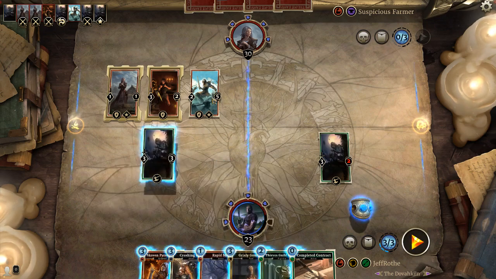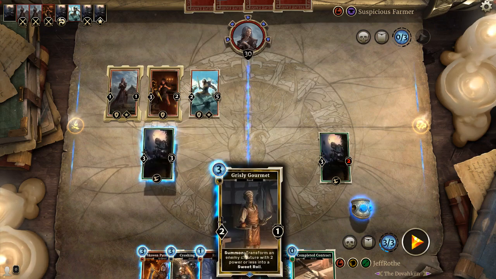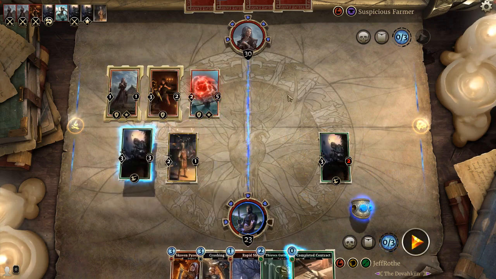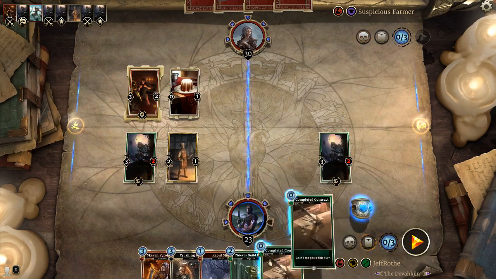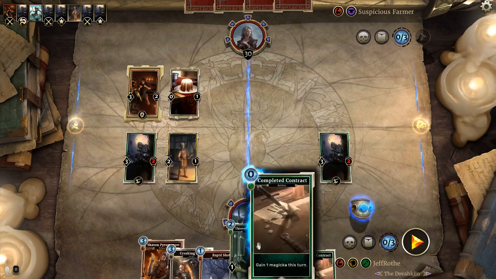Or we could Grizzly Gourmet that right now. Yeah. Actually, why didn't I just think to do that? We'll just Grizzly Gourmet this right now. Absolutely. Nothing personal. And then this trades into either one of these things. And we're going to keep these completed contracts, I think, for, you know, a value play.